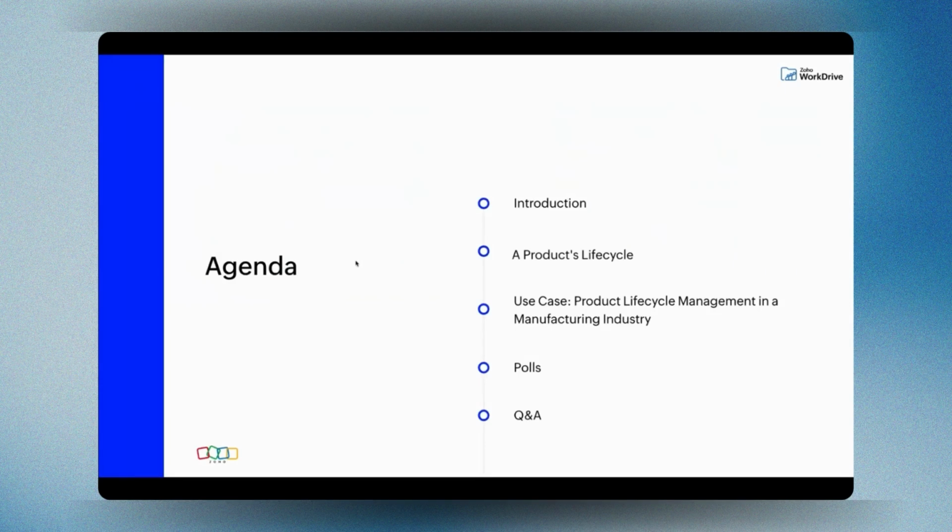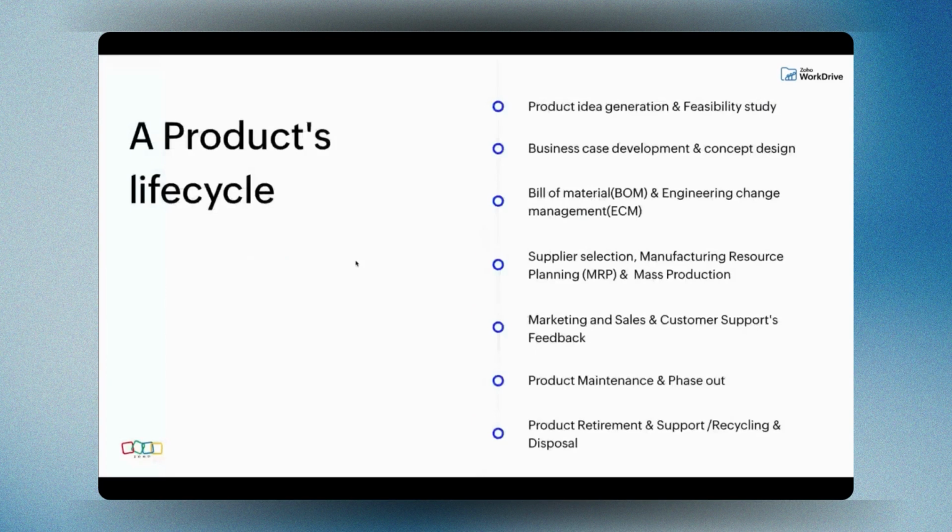We will be delving into real-world application of PLM within the manufacturing sector, highlighting how it enhances efficiency and innovation. So let's embark on this journey to deepen our understanding of the manufacturing product lifecycle and discover effective PLM strategies. Here is a brief outline of typical stages in the product lifecycle.